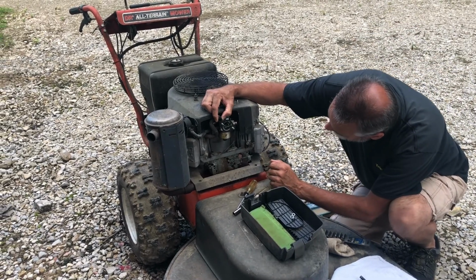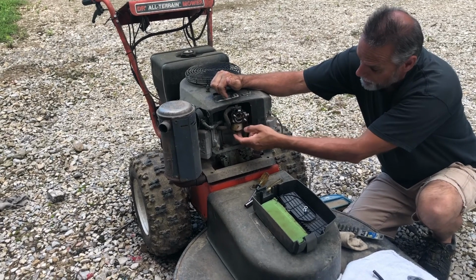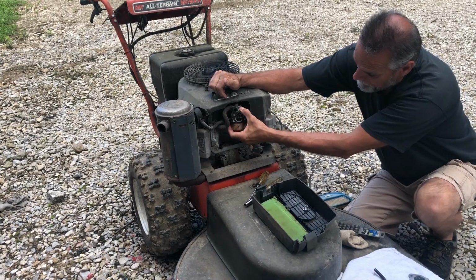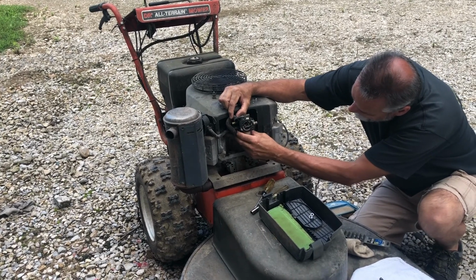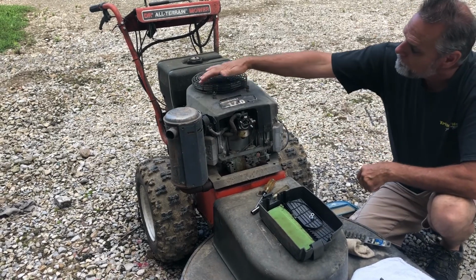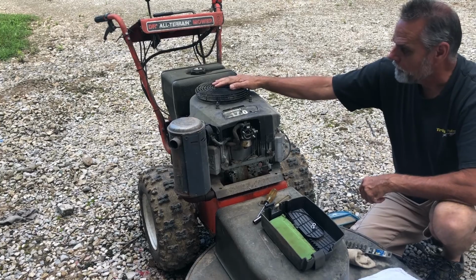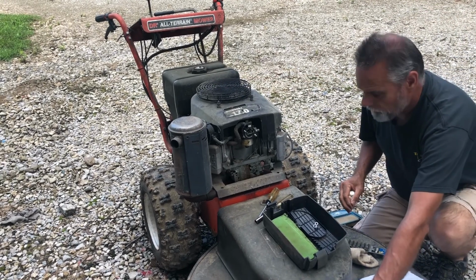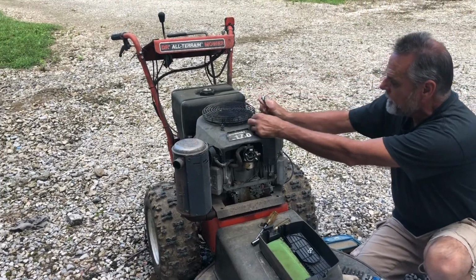There is our leaking carburetor. Now the same two nuts that held the air cleaner box on are what holds the carburetor on. So you can see that it's loose in here. So our job then is to try to get it unhooked. We're probably going to need to remove the blower housing and this guard before we can get to that. So, come up to the top, take these acorn nuts off.